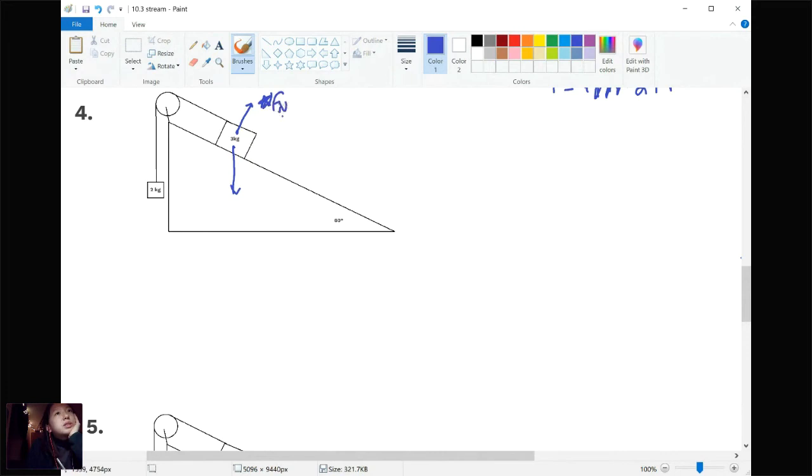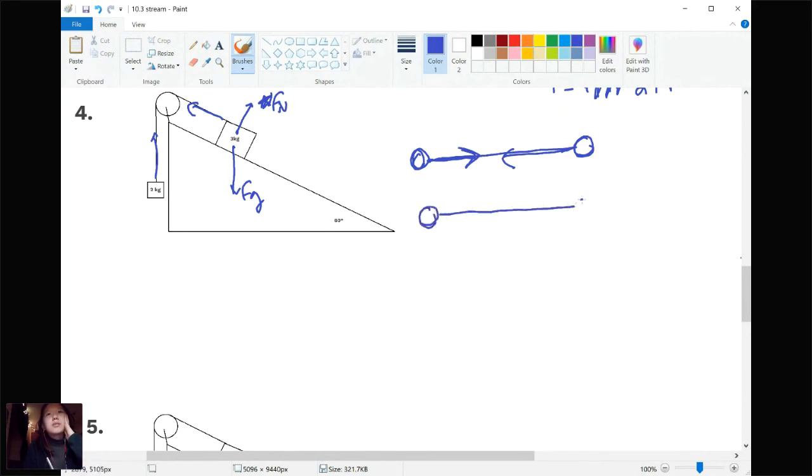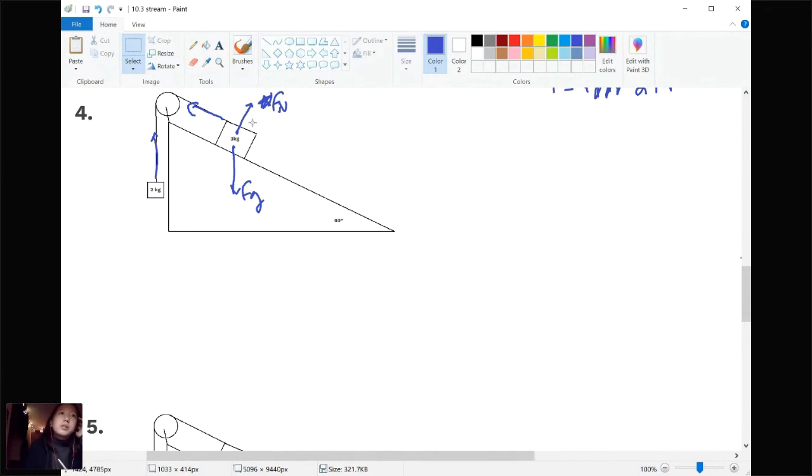Normal force, force normal. And this is force gravity. This is force tension. Fun fact about tension, right? You have a line. You have two masses. Tension always points inwards. Always. So it always points away from the object. Whereas when you're compressing something, this is something I learned in another class, when it's compressed, it always points out. Just fun facts about tension. But yeah, whenever you have a tension force, the arrows always point away from the object you're looking at, right?